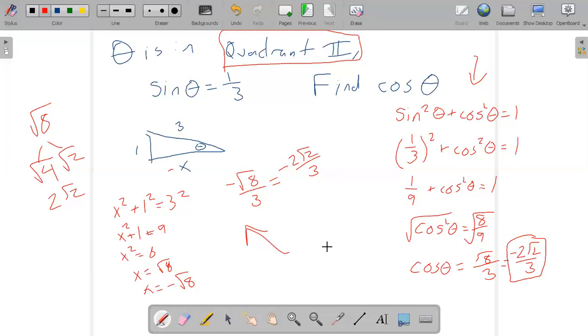So no matter what size the circle is, no matter what size the triangle is, the equation sine squared plus cosine squared equals 1 will always be true. You do not change the ratio for that. It is always sine squared plus cosine squared equals 1. That is the unit ratio, the ratio that will never ever change. It is always true, and it's one of the most powerful statements in trig. No matter what, regardless of what the ratio is, it is always going to be equal to that statement.